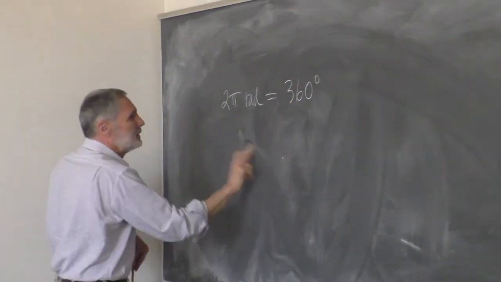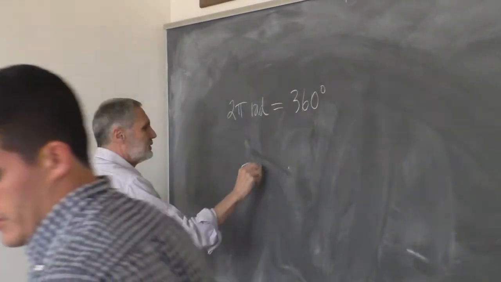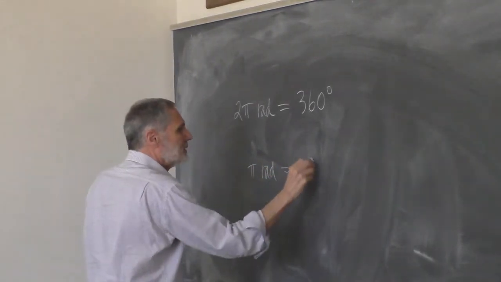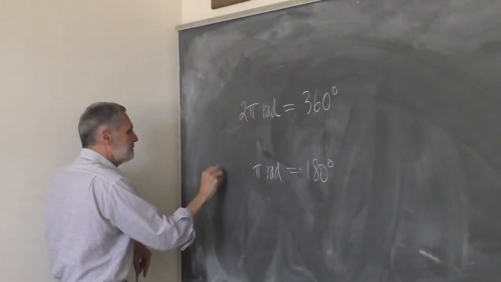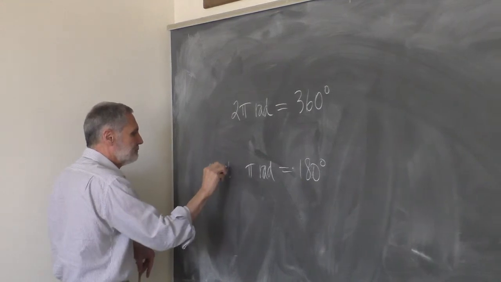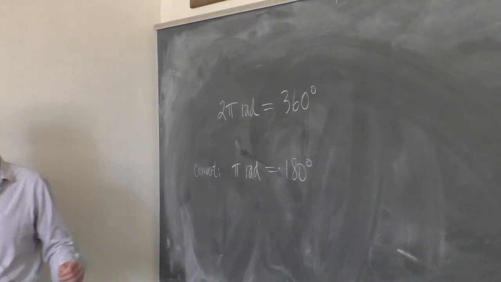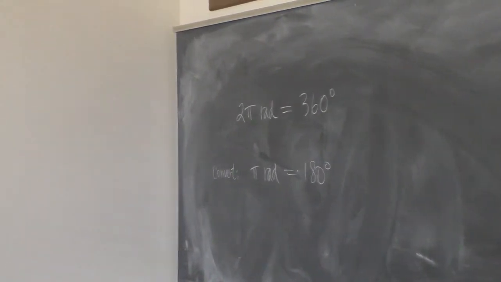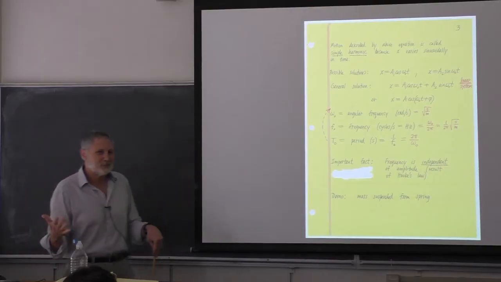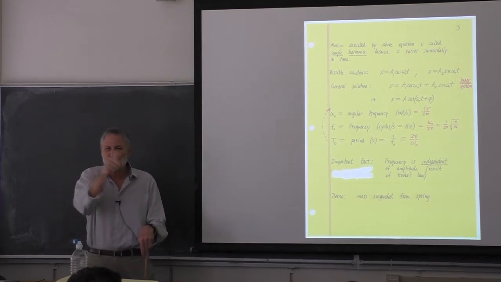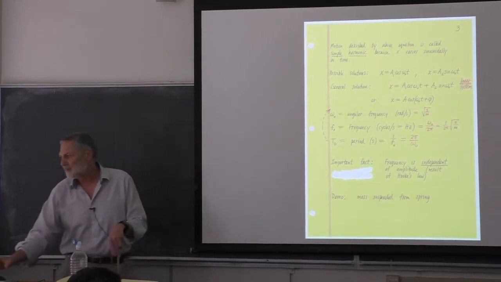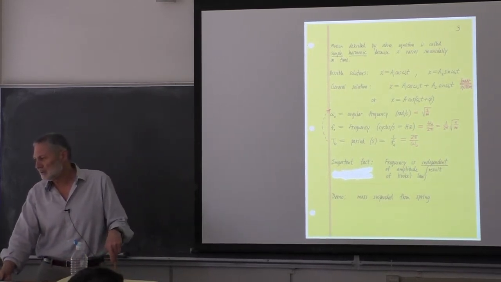So the way people think of this is we divide by 2 pi. Here's how you convert between the two, okay? So that's the meaning of this omega naught. It's the number of radians per second. And to appreciate it, instead of thinking of this, you want to think of this. And there is a connection, as we will see.